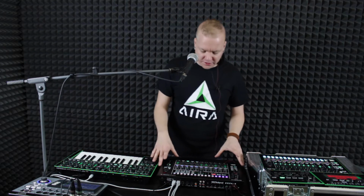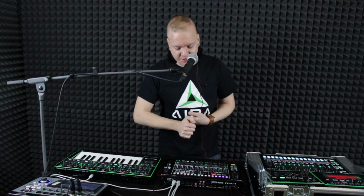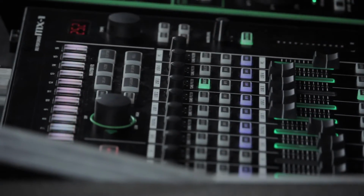And finally, all of these are going into the MX-1 Mix Performer, which is also a mix of things. It's a mixer, and it's also an audio interface and an effect sequencer. So you have a lot of master effects and channel filters, and just a really good way of putting all your AIRA kit together and recording them in your studio or taking them out for a live performance.